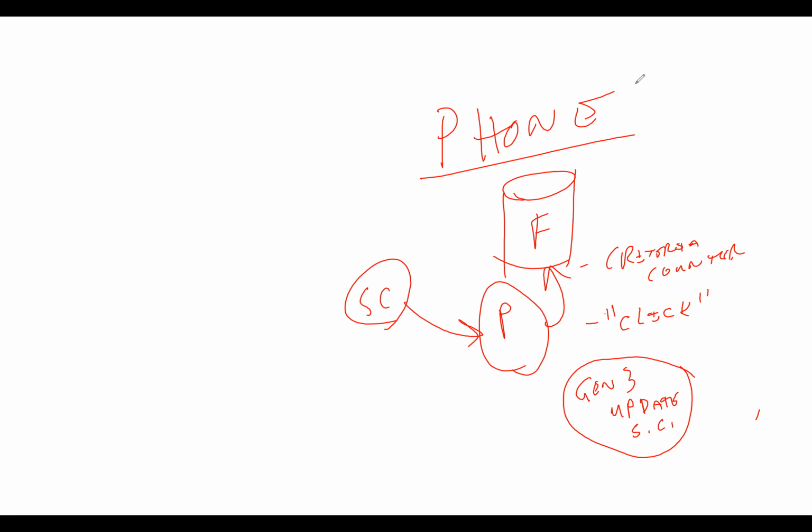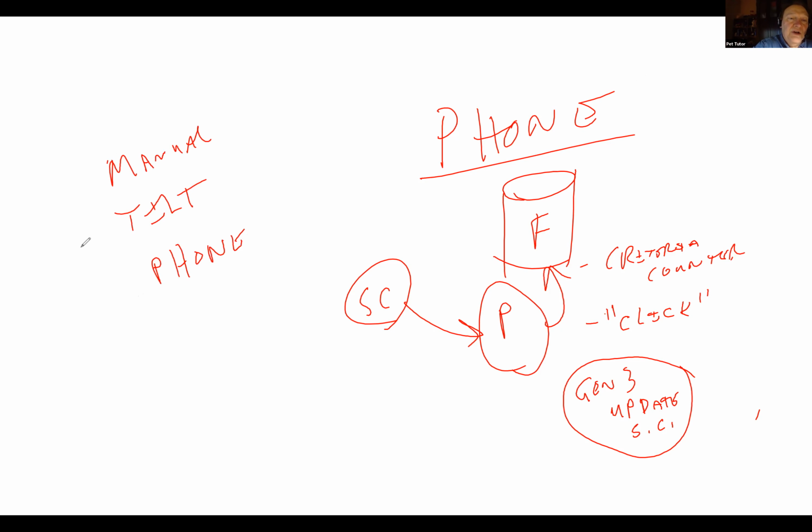Yes? Can I get you to show us again how you go from just Smart Clicker to tilt mode? I didn't quite capture that. Yeah. So we've got manual, tilt, and phone. And tilt is a yellow light. The phone mode is a blue light. And there's nothing for the manual mode. We always go back into the manual or hibernation in manual mode.